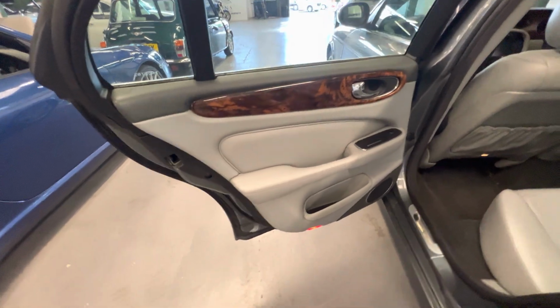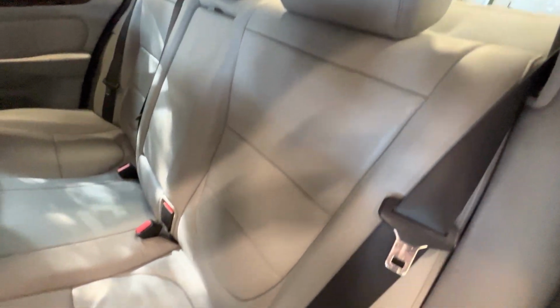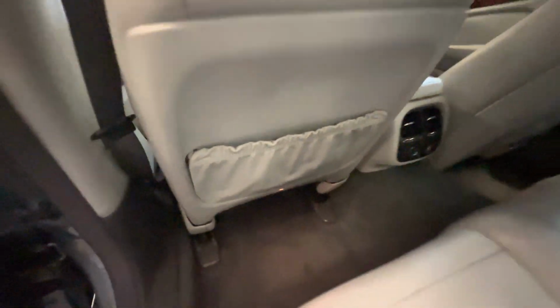Rear passenger side, again nice and clean. Rear bench is really, really good. Back of that seat nice and clean as well.